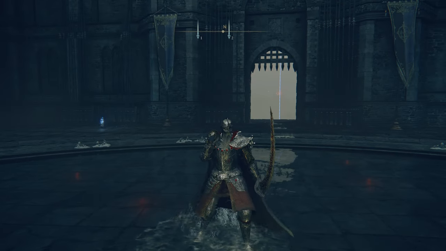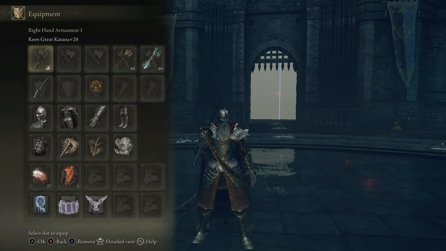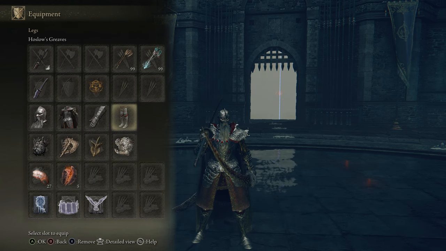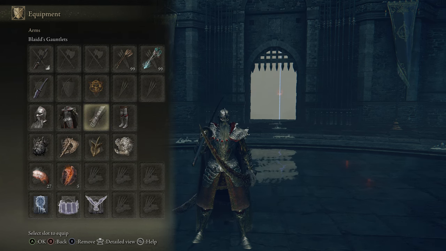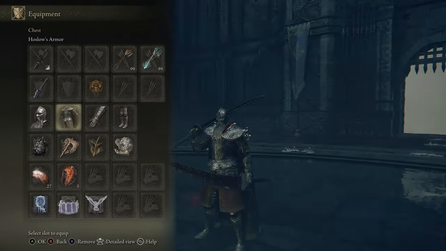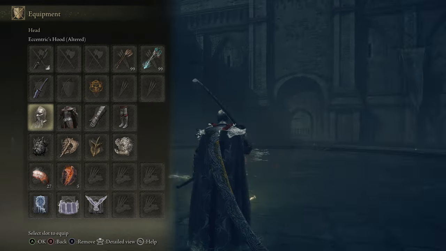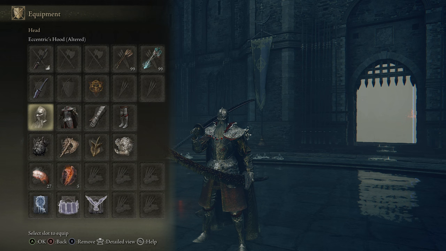And I've changed up my gear a little bit. Let me show you what I am wearing today. Still the same great keen katana and the Dragon Hunter's great katana. I've got Hoslow's Greaves, Blythe's Gauntlets, Hoslow's Armor, because it's just super sick. And the Eccentric's Hood altered without the pointy part on top. My goodness, I think it looks awesome.